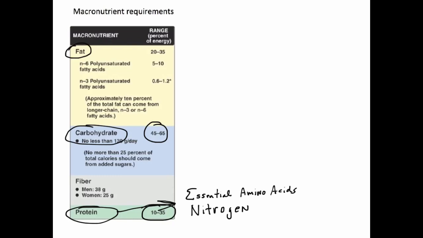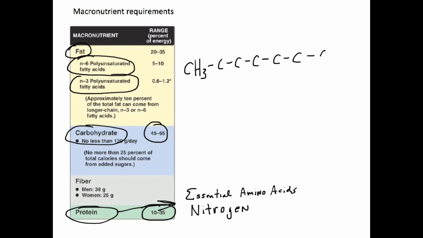Fat is required in the diet as a source of essential fatty acids. Dr. Usenall will talk more about fatty acids, but I'll just point out that there are 2 types of fatty acids that are required, N-6 and N-3 fatty acids, otherwise known as omega-6 and omega-3. These are polyunsaturated fatty acids, meaning they have 2 or more double bonds. The nomenclature describes the location of the double bond from the end of the molecule. Fatty acids have 2 ends, a carboxyl and a methyl end, and so the methyl end is considered the tail or end of the molecule. So N-3 fatty acids have a double bond, 3 carbons from the end of the molecule.